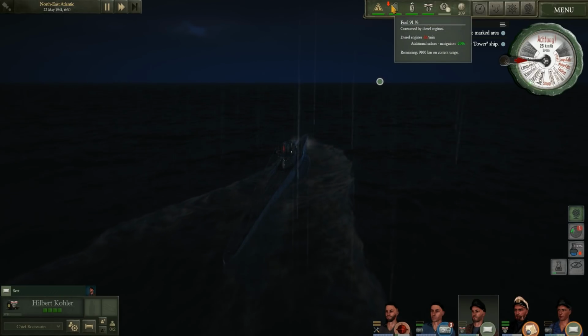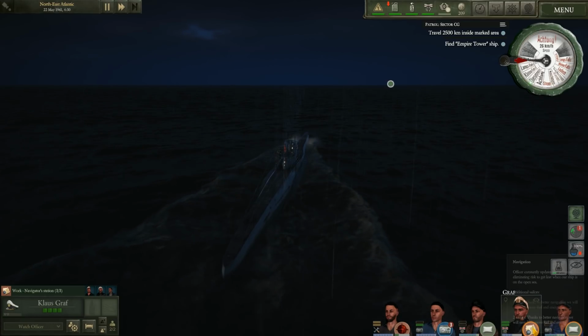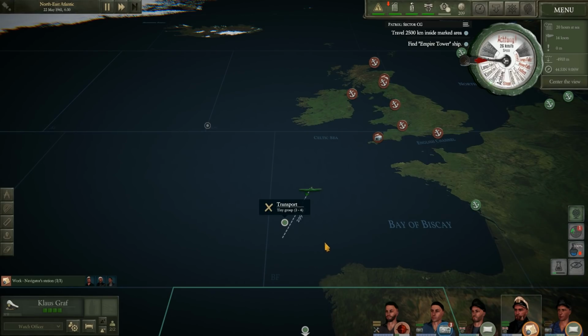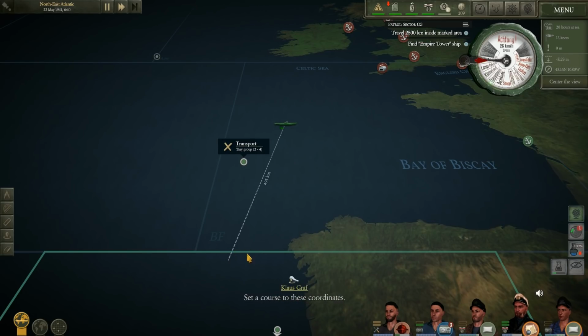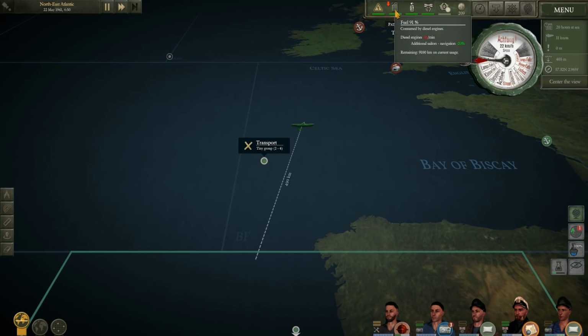So we're pretty much good on fuel. We've got all these people assigned to help out when possible. If somebody's helping on the navigation side, they're reducing our fuel amount. By the way, it's pretty easy to see how much fuel you're going to use. Obviously, we have to travel at least 2,500 kilometers inside the region. It's going to take us about 1,500 kilometers to get back home at this point. So, we've got plenty of fuel for this mission.